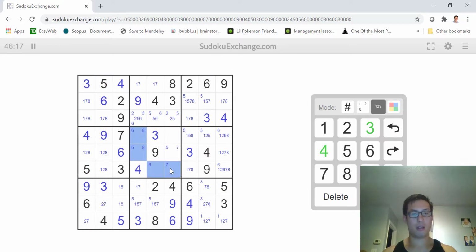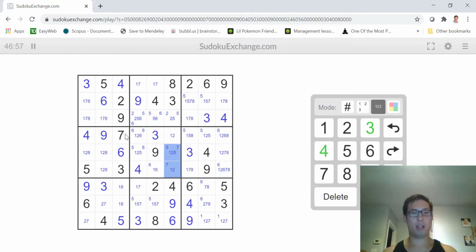1s, in my mind, only constrained here and here, so those can all be 1s. 2's missing, so 2's there, so 2's can go here and here. 3, 4 are always taken. 5's can only go here and here, because I remember way back when I created those 5's and that 5. So these can be 5's. 6's can only go here or here because of this 6 and this 6. So 6 can only go here or here.